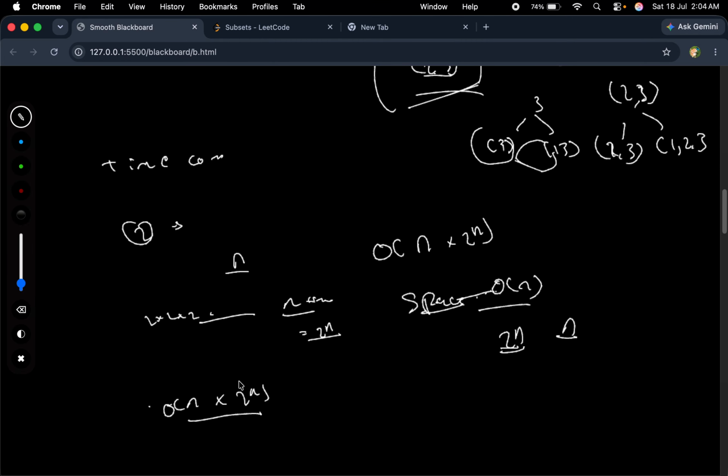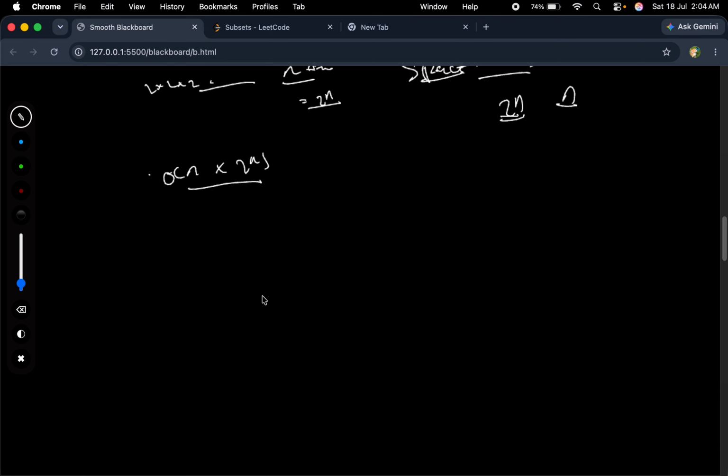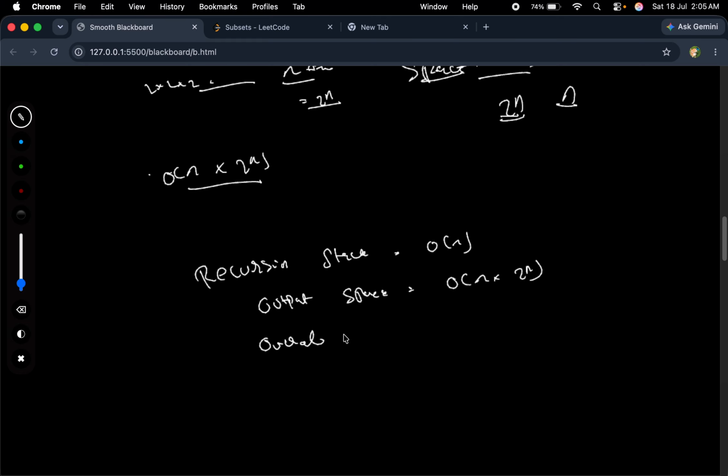So the final, let's write the final. Recursion stack is equal to big O of n, output space is equal to big O of n into 2 to the power of n, overall space is equal to big O of n into 2 to the power of n.